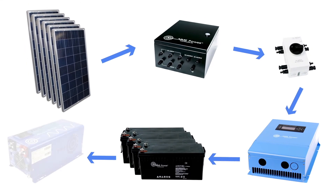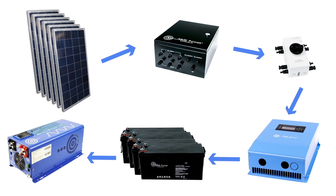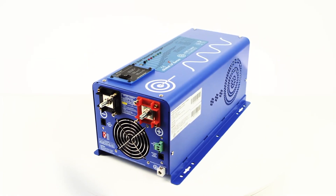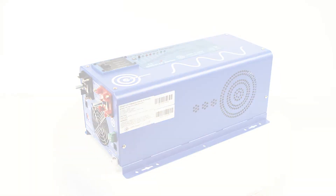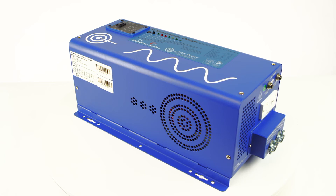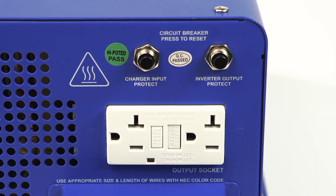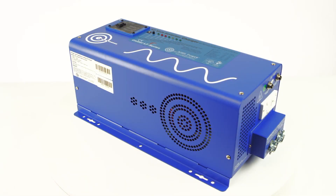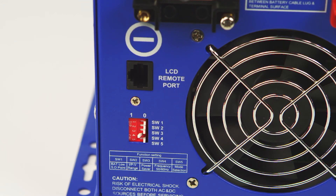The battery bank provides power to the inverter charger. We include the Ames Power 2000 watt pure sine inverter charger that outputs 120 volts AC. This unit has a 48 volt DC input and a 120 volt AC input for charging and bypass. The inverter has a powerful 6,000 watt surge for 20 seconds and is built with a low frequency platform. It also features a GFCI outlet for added safety, a built-in battery charger with profiles for eight different battery technologies including lithium, an automatic transfer switch, and five DIP switches that control several features on the inverter.